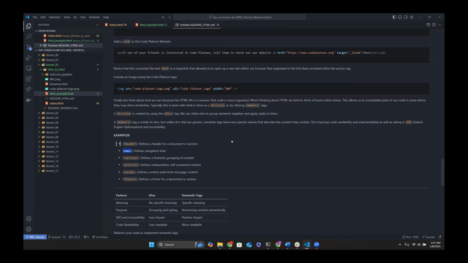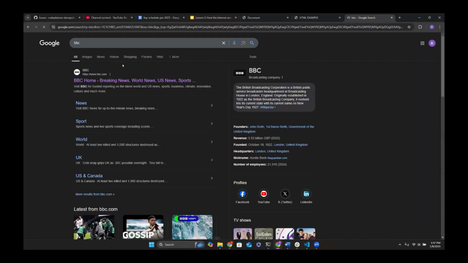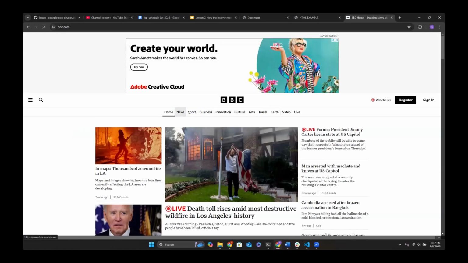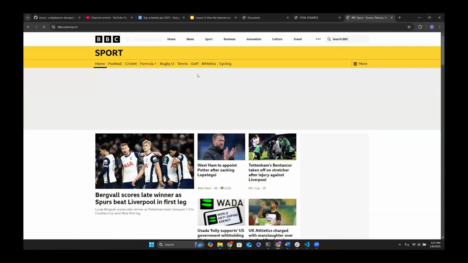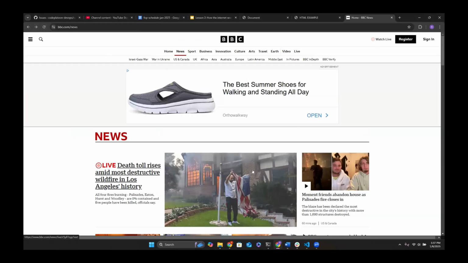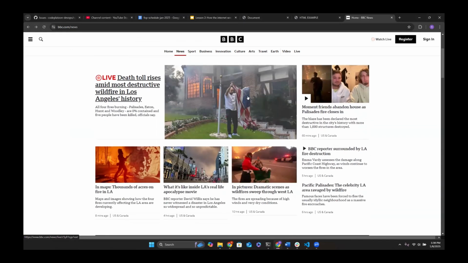So if you wanted to have a toolbar, let's say if we go back to that BBC website we visited yesterday, everything on this nav bar right here at the very top that's supposed to help us navigate through the page will all be in one specific div called the nav tag, right? So that's a good situation when you might want to use a semantic tag. And you have a section for an article, right?